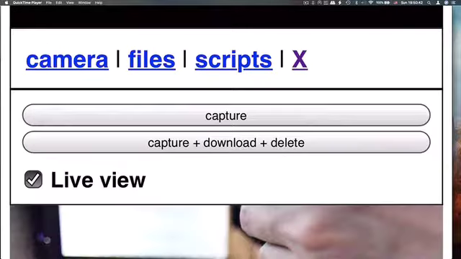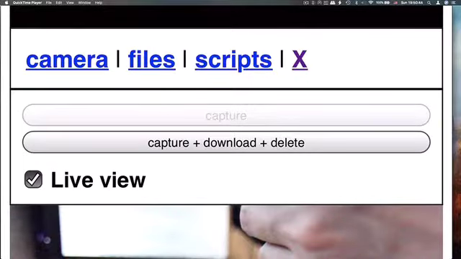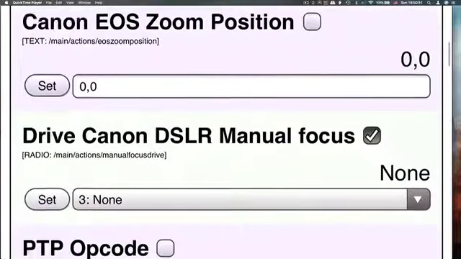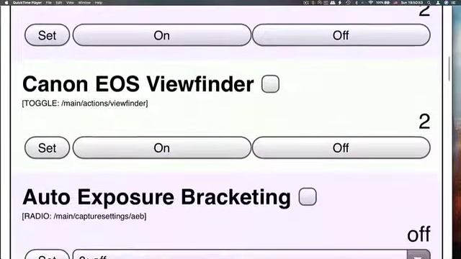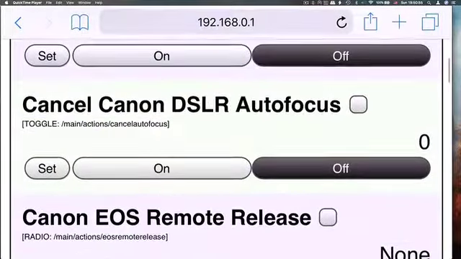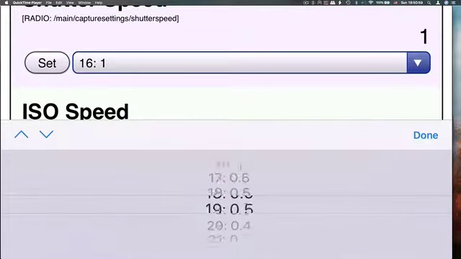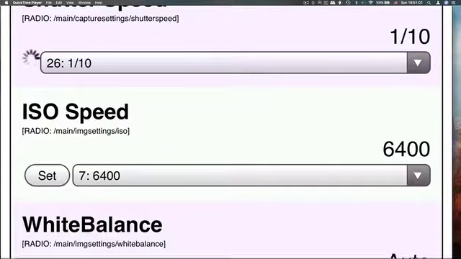Actually, to show you the thumbnails, let me capture something again. And yeah, the preview is good, but the image itself was way overblown. And let me switch to the favorites again and set the shutter speed to something slower.